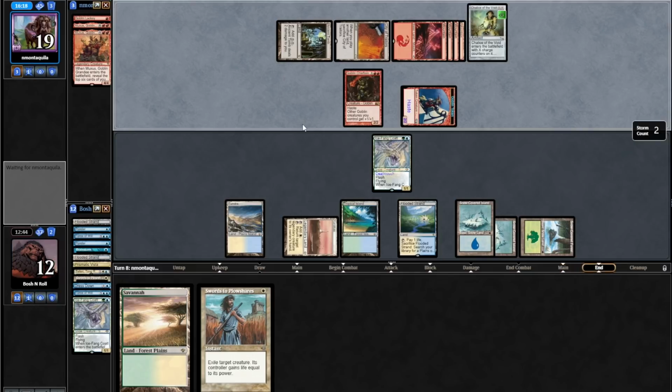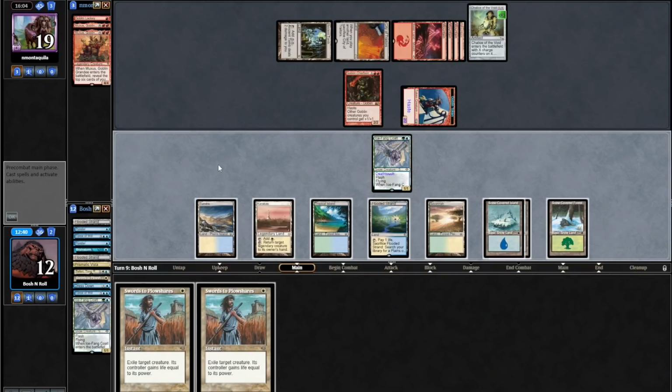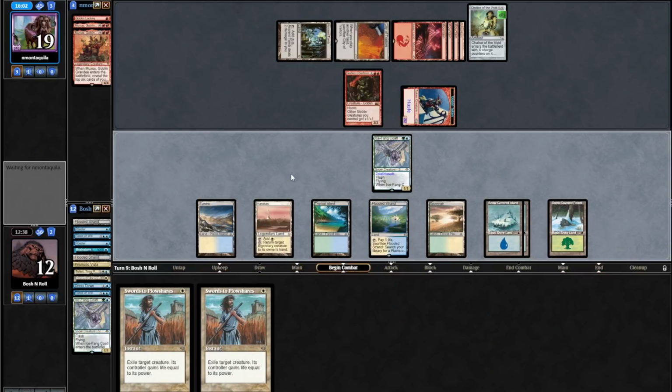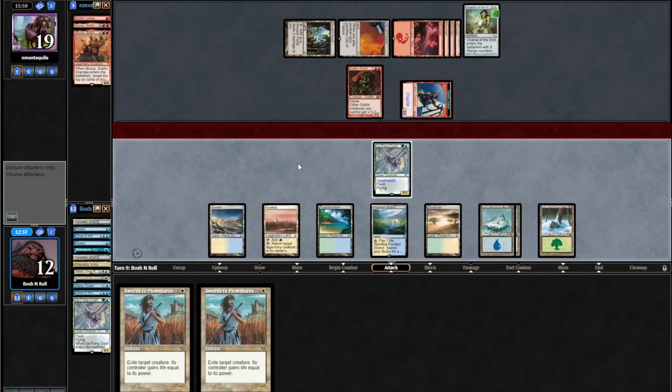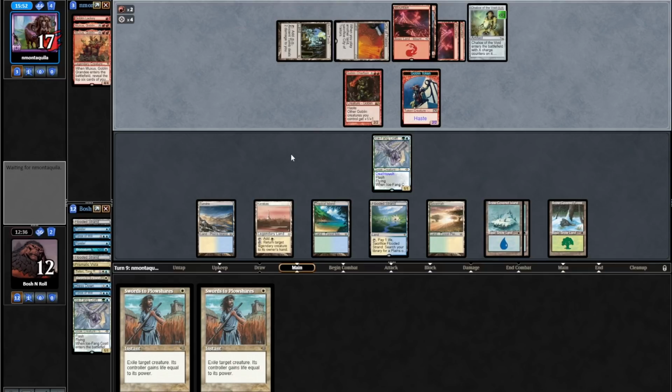Come on, Uro. Show up. Stabilize this game. This is your job. Uro! No! It's been a very long time since I lost a control matchup to Chalice of the Void. This feels like 2018, and that's because I'm playing a deck that feels like 2018. It has Uro in it, but control technology has advanced so far past what I'm doing right now.